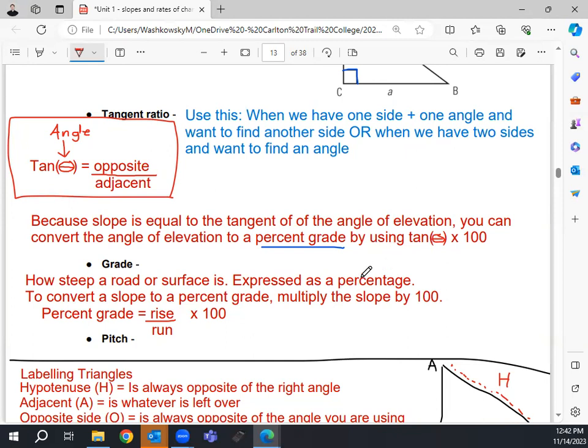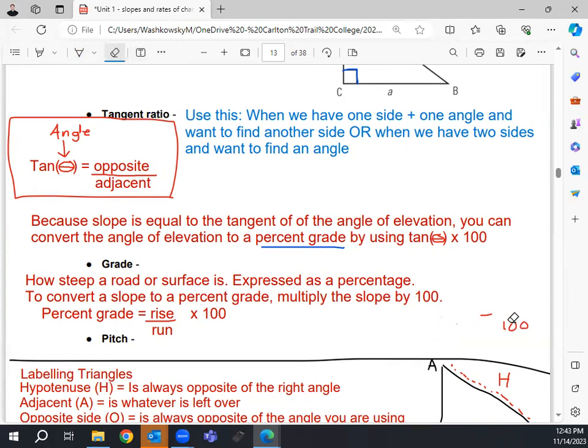Okay, so is that making sense though? If I say it has a 5% grade, that's the same thing as if it has a rise of 5 and a run of 100. So it's not that steep. That'd be something like this. That makes sense. Not that steep. Something like 20% is a little steep, right? There are laws on how steep you can make roads and specifically ramps for people with wheelchairs. You can't just have a slip and slide. It will not work that way.